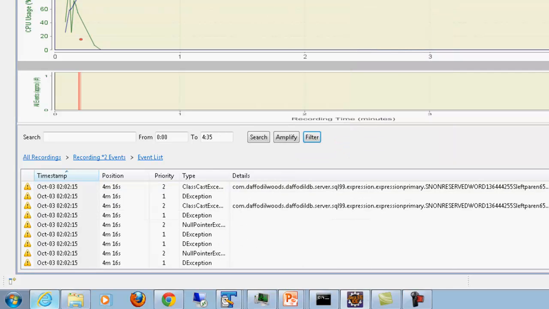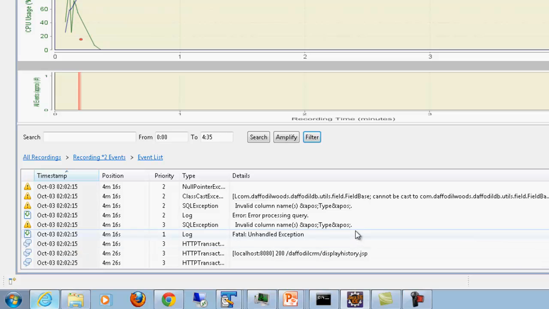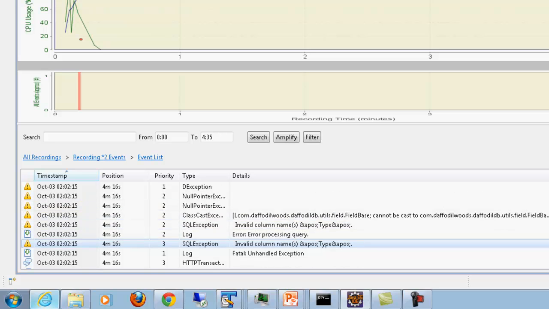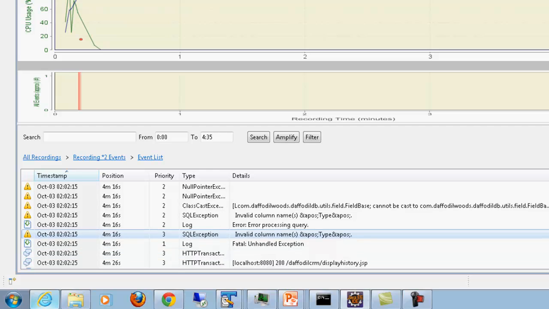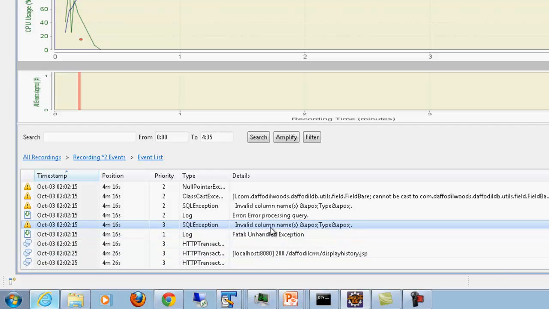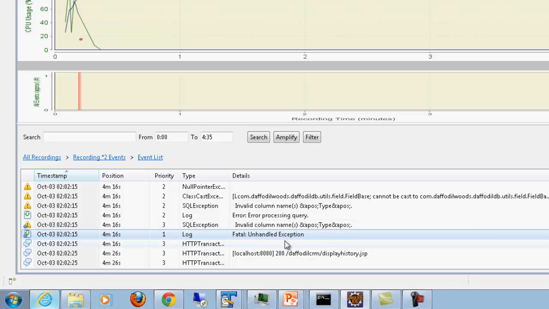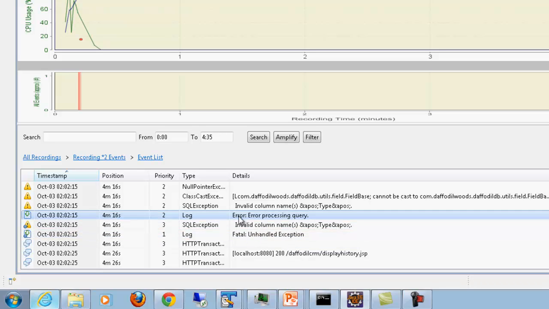So if I scroll back to that particular event, we can see that we had this fatal log message preceded by this exception, which looks like it originated from somebody trying to access a particular page in my web application. So what I'm able to do now is actually set breakpoints on these and go back and look at the source code and understand better exactly what was going on when this particular problem happened.